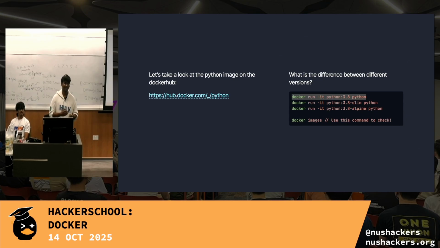But Slim and Alpine are stripped versions, so you don't have the developer tools. That's why they're smaller. Usually for production, when you deploy, you won't use the base version. You'll probably use either Slim or Alpine, so you can deploy faster. Once you learn Dockerfiles, you can create different versions of this, but I won't teach that in this section. I think that's an advanced concept.